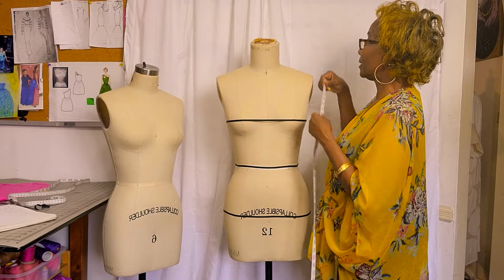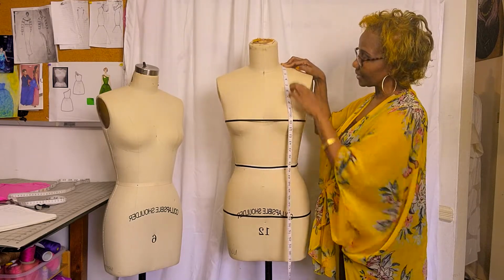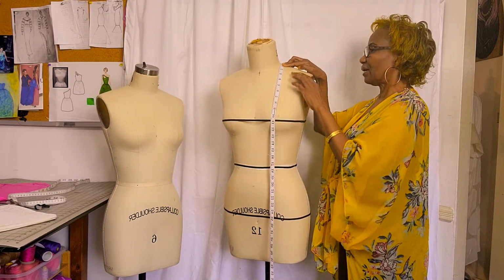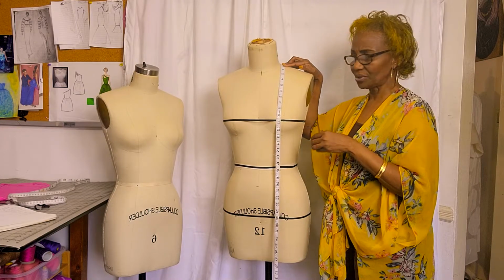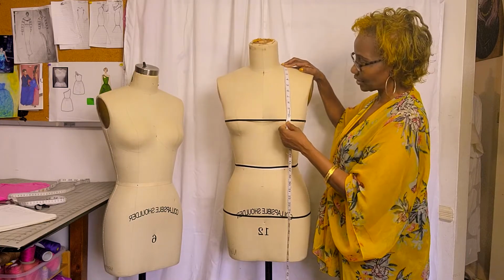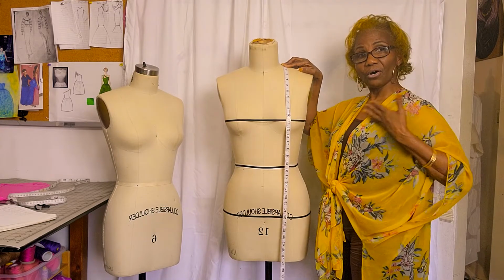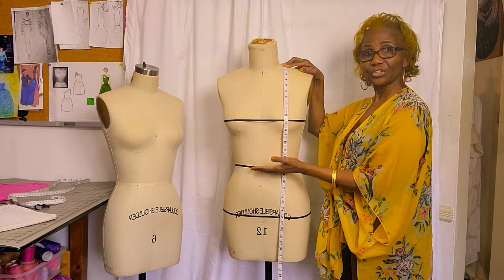Okay, now the vertical measurement is from the neckline all the way to the apex. This is the length that's going to be your chest. Now, some people have a long torso, some people have a short torso. So by taking these measurements, it gives you an idea of how long your body should be if you're drafting a pattern.